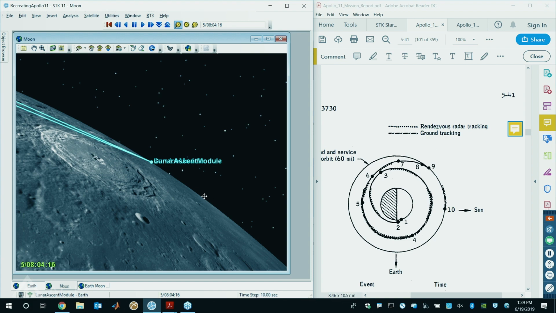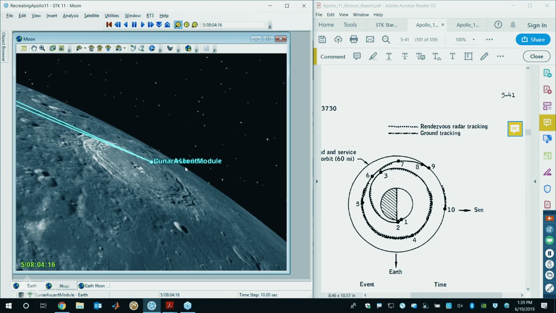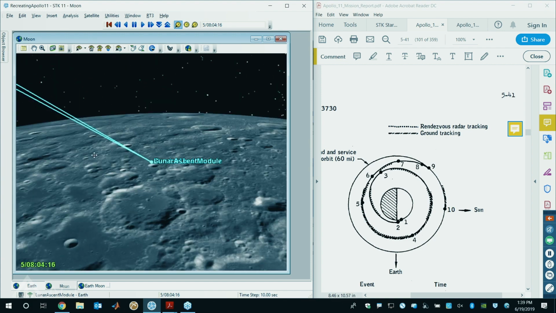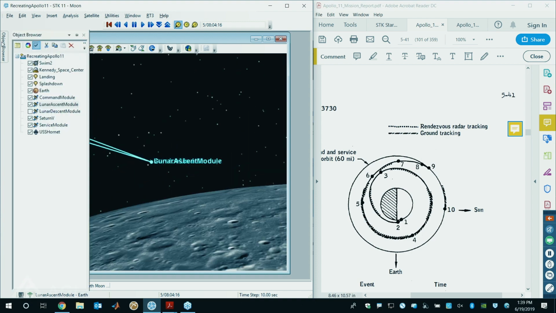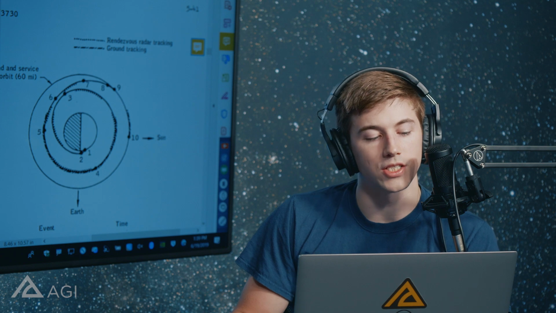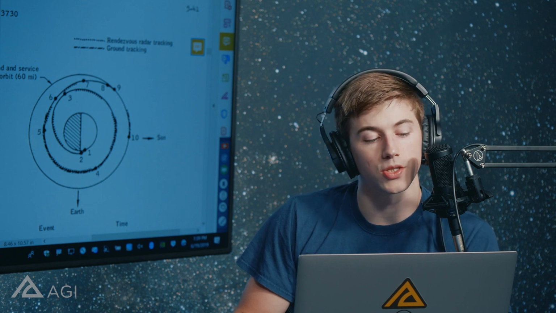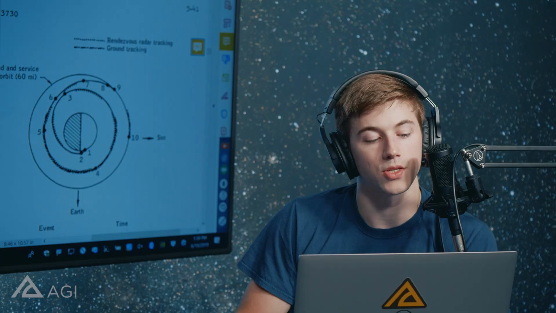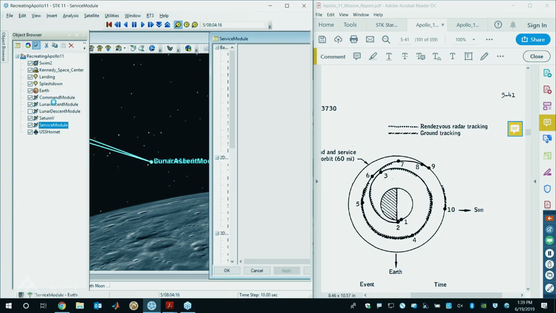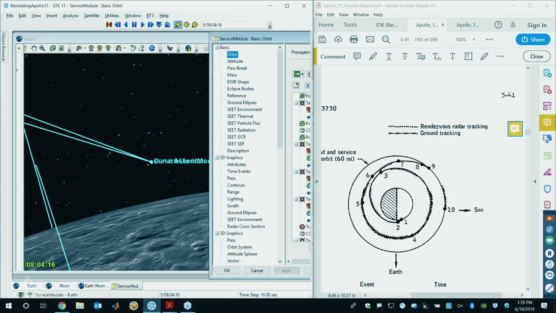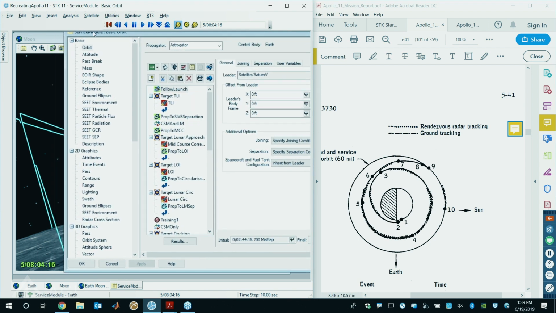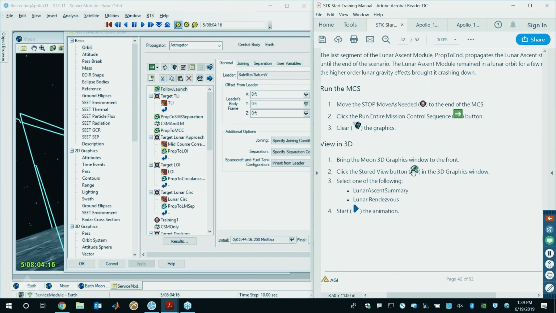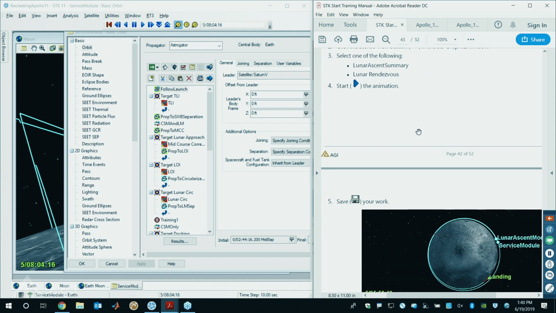All right, so we've got the Lunar Ascent stage back into orbit with the service module, the command service module. At this point, the crew are going to transfer, so Aldrin and Armstrong are going to go into the command module. So let's go ahead and open up the command and service module. Let's open up the properties of the service module. We are done with the properties of the Ascent stage. And we're going to carry on with the PDF.